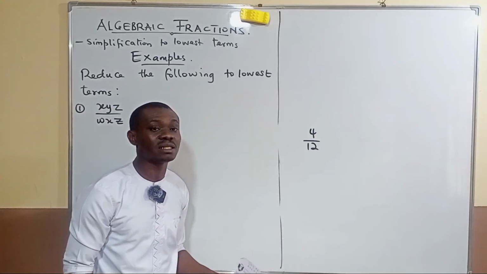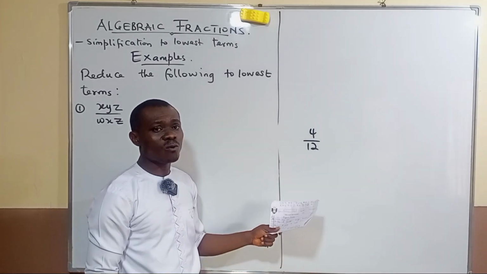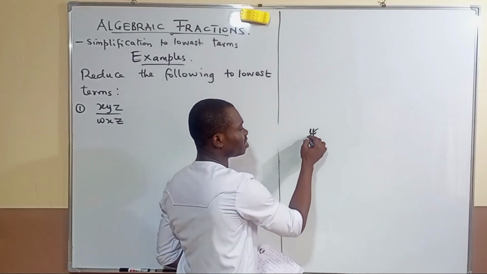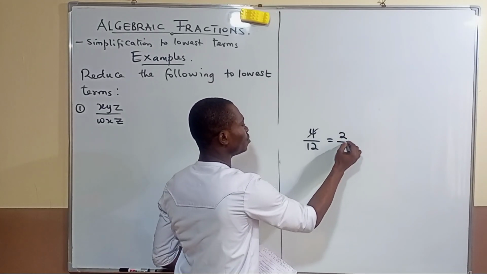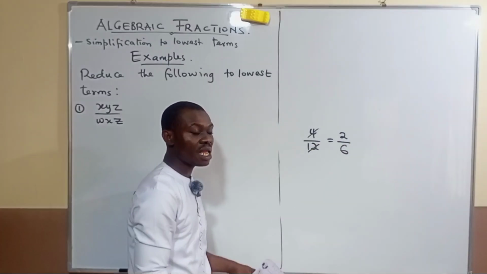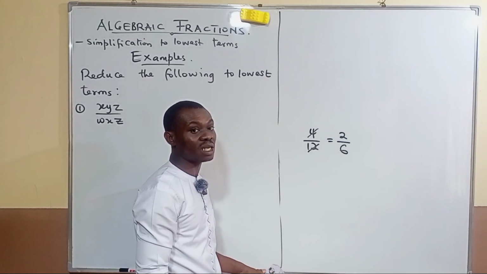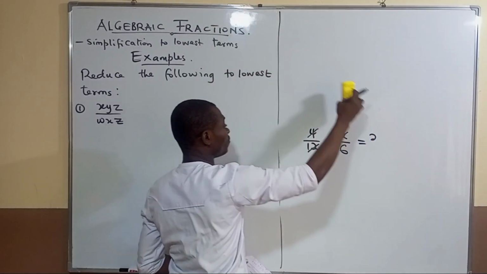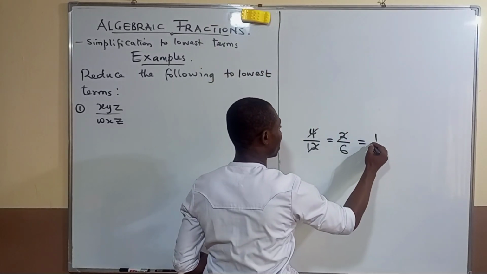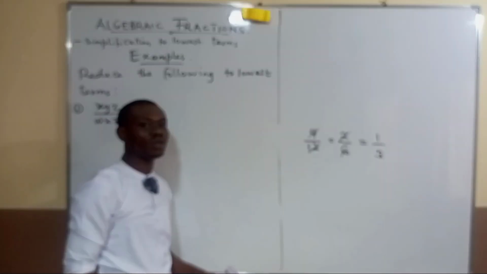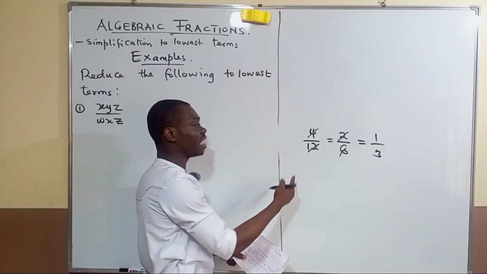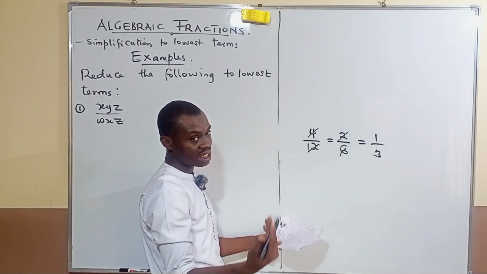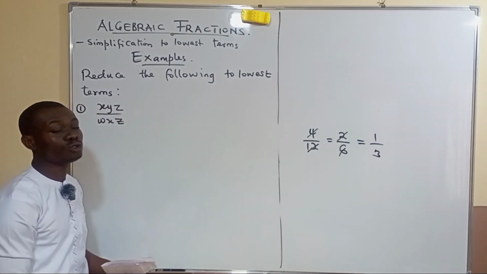In maths, whenever you have a fraction, whatever you do to the numerator, you must do to the denominator. So if I divide this by 2, I'm going to get 2. If I divide this one by 2, I'll get 6. This is, however, not in its lowest term yet. So I will divide again by 2, which will give me 1, and then I'll divide this by 2, and that will give me 3. If I can get the highest common factor of the numerator and denominator and divide by that, that would help me do it immediately.